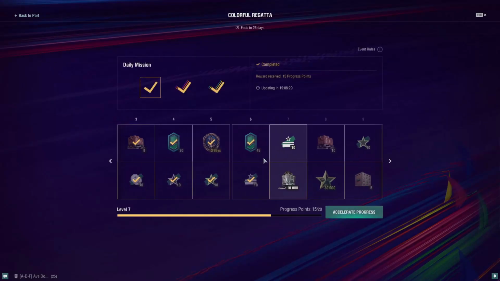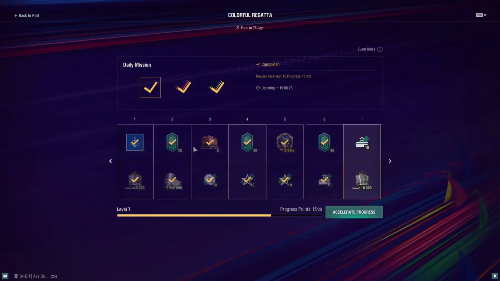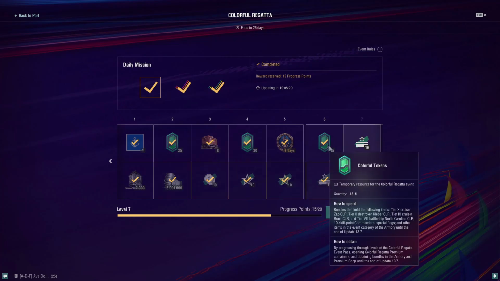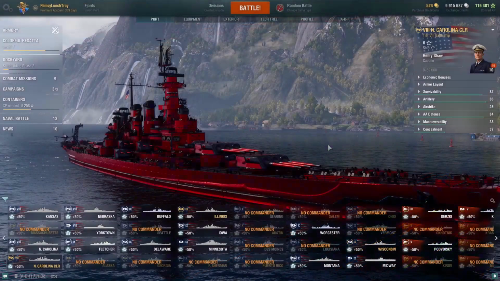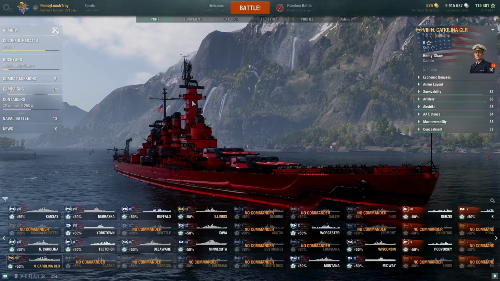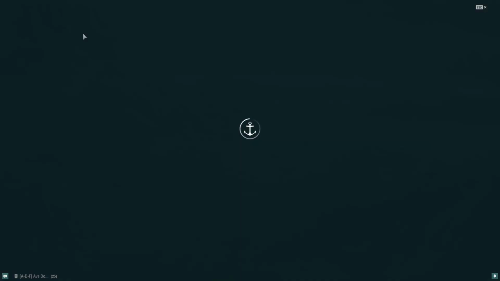Where you'll pick up essentially a total of 100 colorful tokens. You get 25 here, 30 here, meaning you get 55, and then this 45, and then you will have 100, right? So you're stuck on 100 colorful tokens. With the coupon that's currently offered in game, the North Carolina would cost you 150 colorful tokens. So basically, what's the best way to pick up those additional 50 tokens?